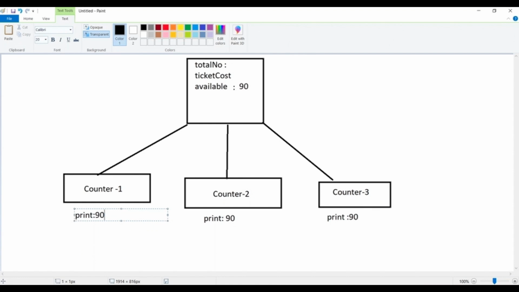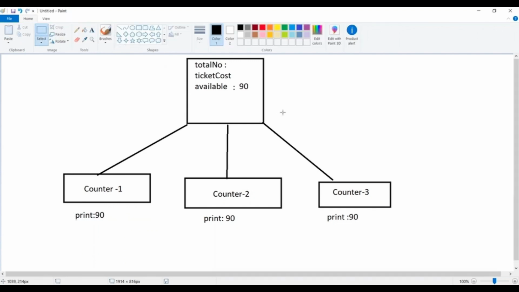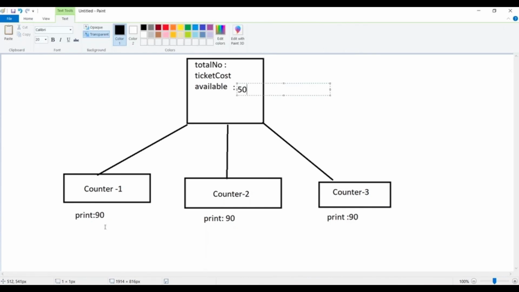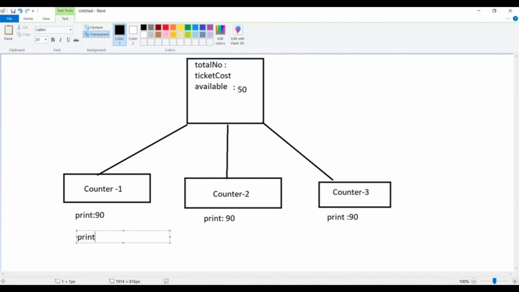Now the counter 2 person booked 40 tickets. Then immediately available tickets are 50. If you go to counter 1 and ask how many tickets are available, they will say 50.